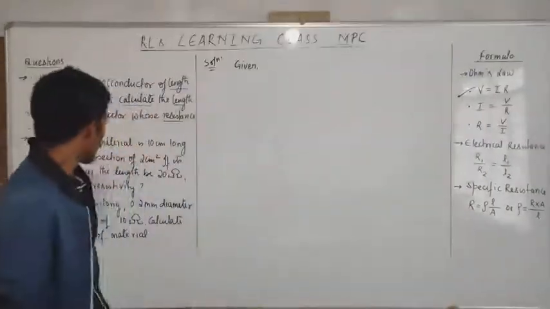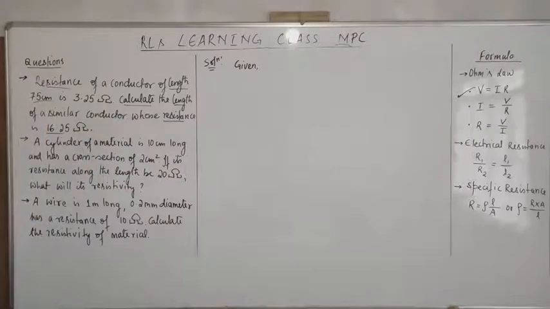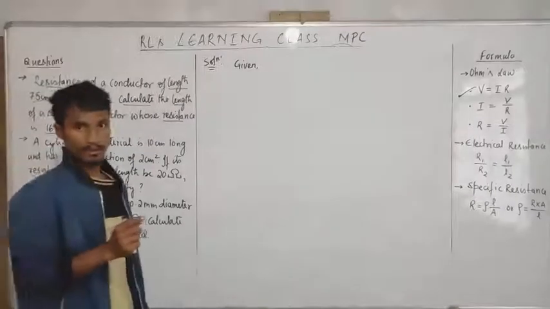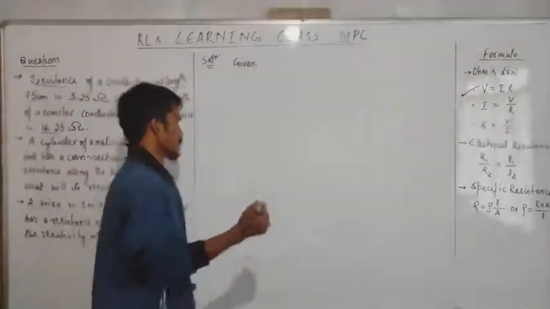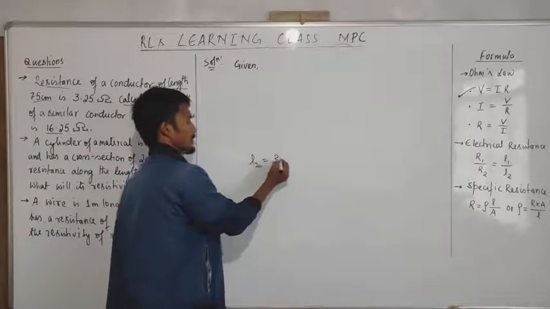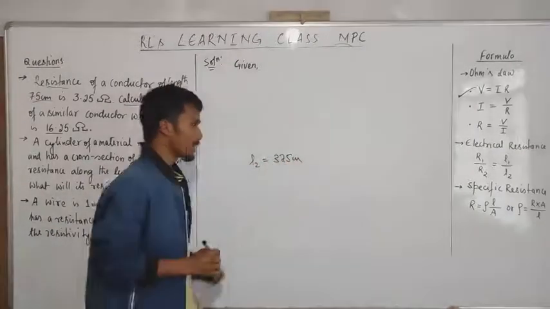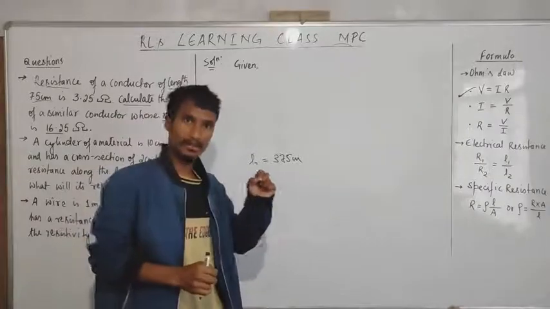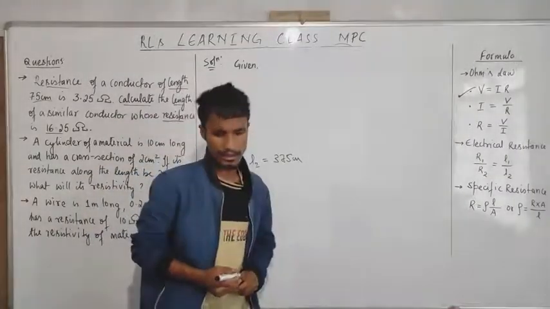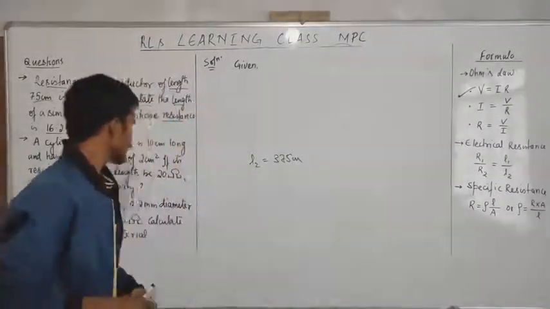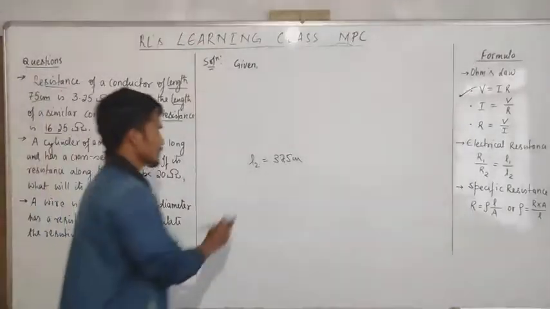Okay, now we finish this question. We already got the length of the conductor, and please don't forget to write length of conductor. Don't just write what we wrote just now, L2 is equal to 375 centimeter. Please write the length of the second conductor is equal to 375 centimeter. Okay, then now we'll do this second question.